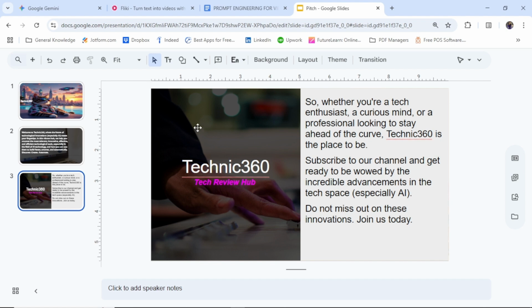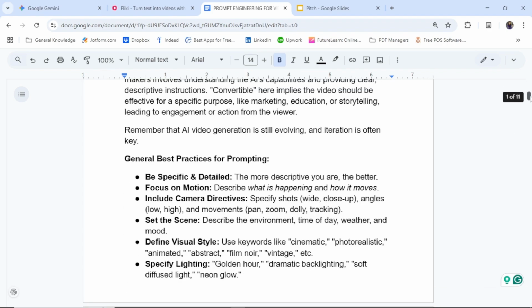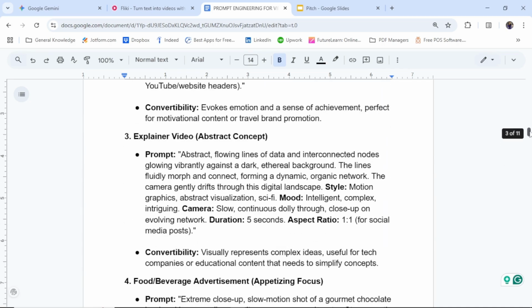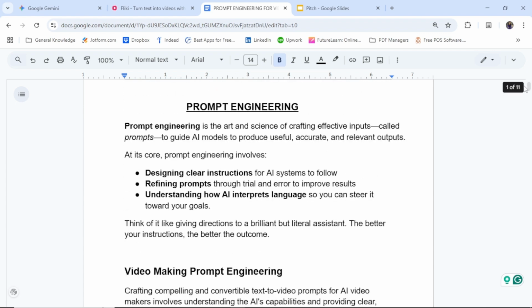Okay, so before we dive in proper, let's look at prompt engineering. This has to do with the way you construct your text prompts to assign your AI models, in this case, your video maker. So do well to go through this note carefully to acquaint yourself with the tips you require to get the best result possible, okay? A link to this file is already in the description section. So copy, paste it on your browser and you will get to this page, all right?